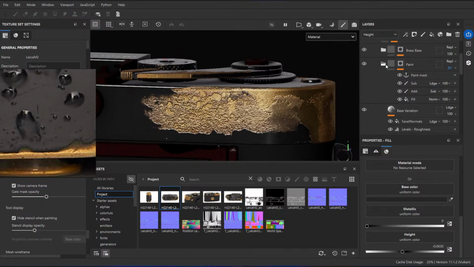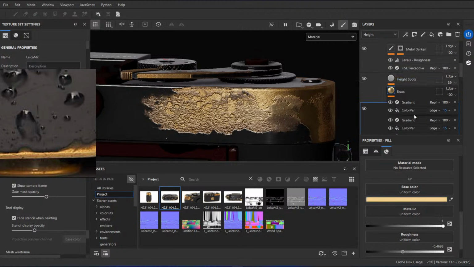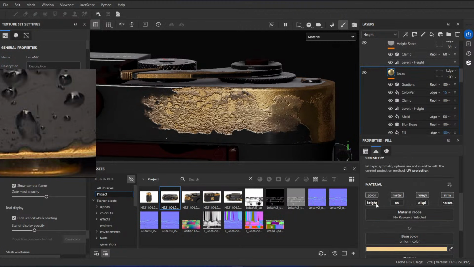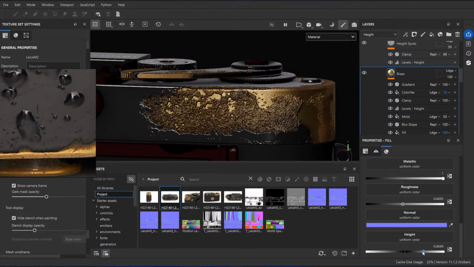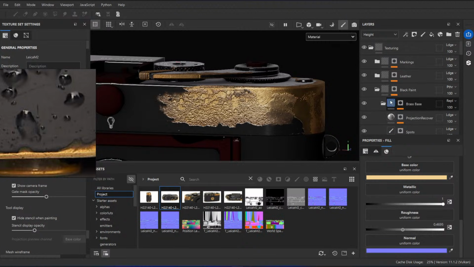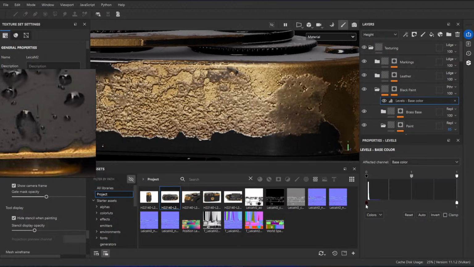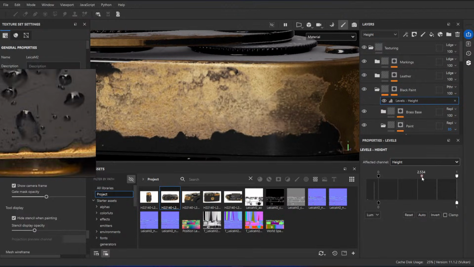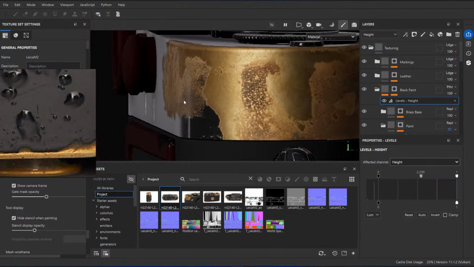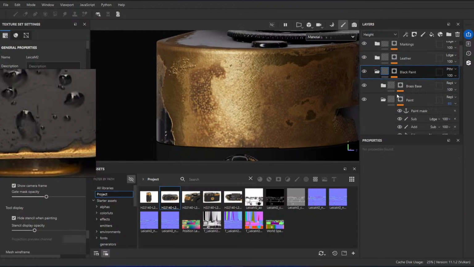Why did I turn into a cow right there? Let's see. That's tough to balance. Yep, quite tough to balance. So maybe I do need those levels that I removed before on the levels. Sorry, on the height. If I have them there, it's going to flatten everything else. Okay, I'm rushing because I'm a little tired.